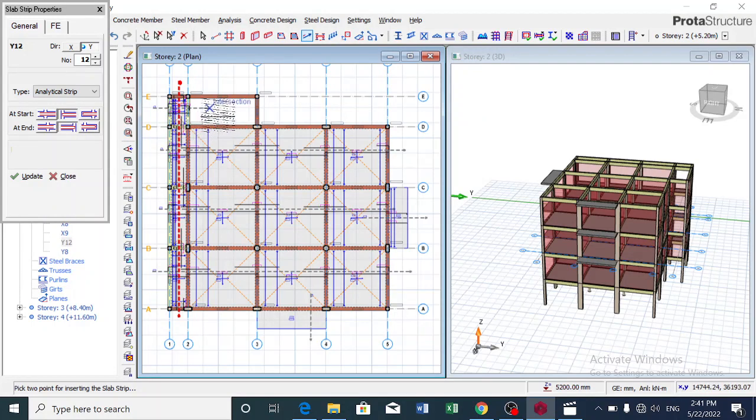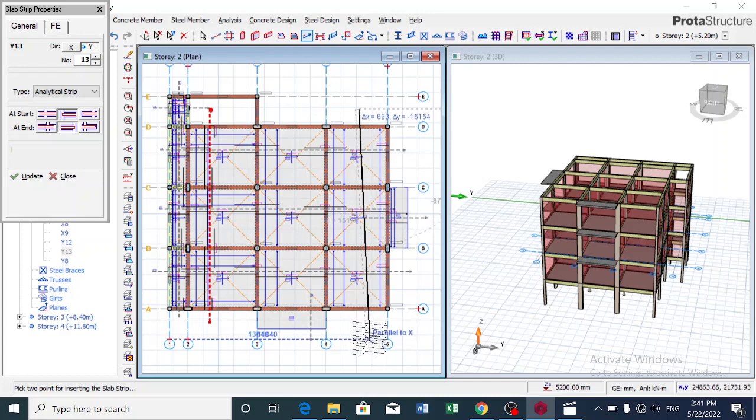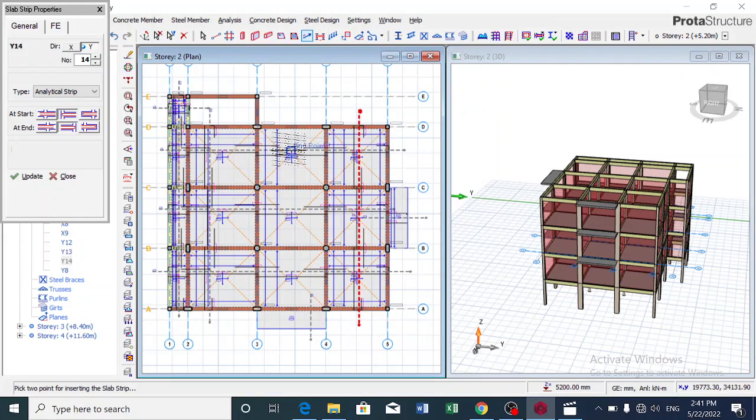So we click here, we drag, we hold our control key to give us a straight line, and we click again. For this other one, it is also discontinuous at the start and discontinuous at the end. We click, we drag, we hold our control key to give us a straight line, we click again. Now for this one, it starts with a discontinuous edge and ends with a continuous end inside, which is an outer end at the start and an inner end at the ending.